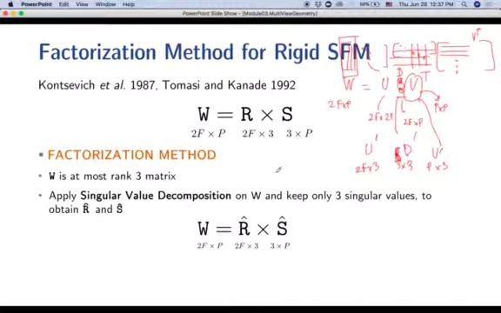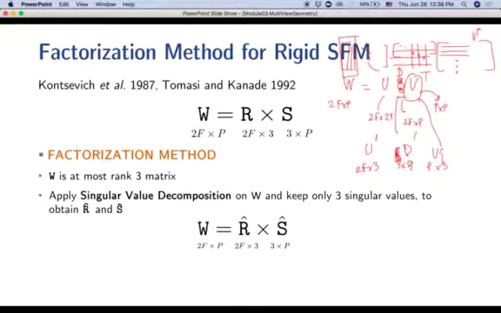Okay, so this is really the mathematical way of exploiting that rank restriction, doing a decomposition that is cognizant of that rank restriction by dropping the 0 rows and columns. Okay, now I do that. I know that these are 3 matrices now. U is the correct size. I wanted R to be 2F by 3. U is indeed 2F by 3. And then V is also the correct size because I wanted S to be 3 by P, and V transpose is indeed 3 by P.